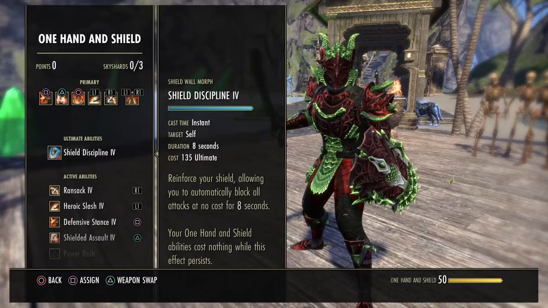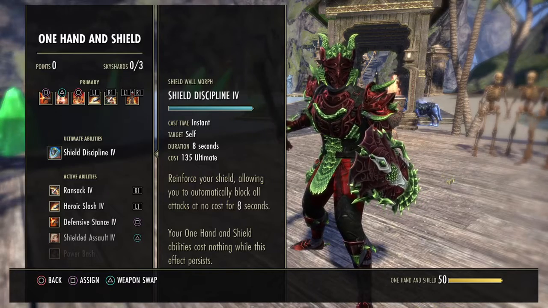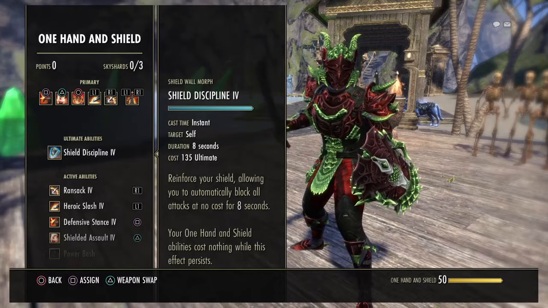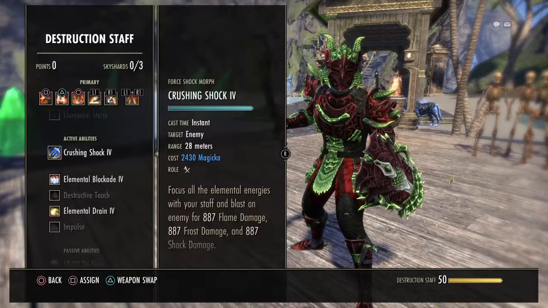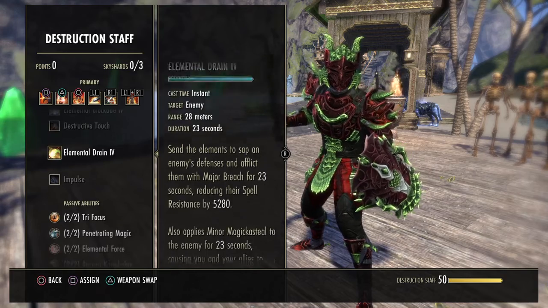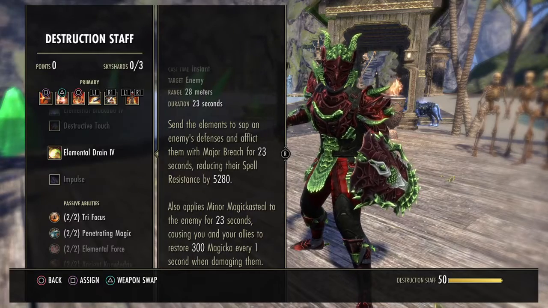And all of your one-handed shield abilities you're doing while this is active cost nothing. So you can taunt, do heroic slash, pop a potion, pop other skills, and you're always protected as if you were blocking. It's really nice too for some situations. From the destruction stuff, I would go with Crushing Shock just because it's a range interrupt, and Elemental Drain in case no one else has it and you for some reason need to put it on, even though that shouldn't happen. It's nice to have anyway.